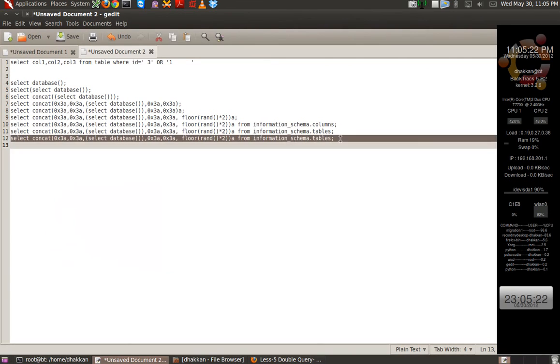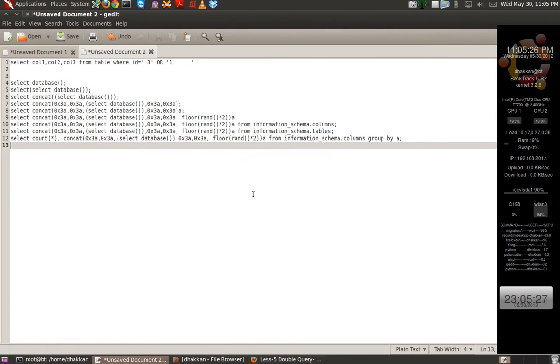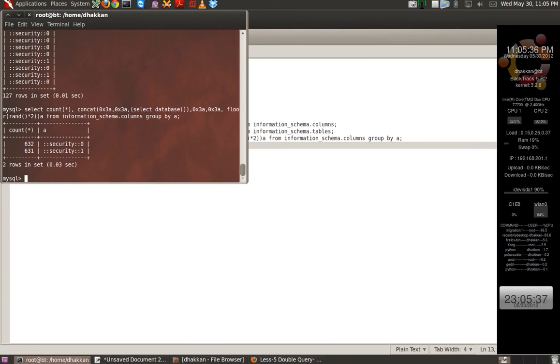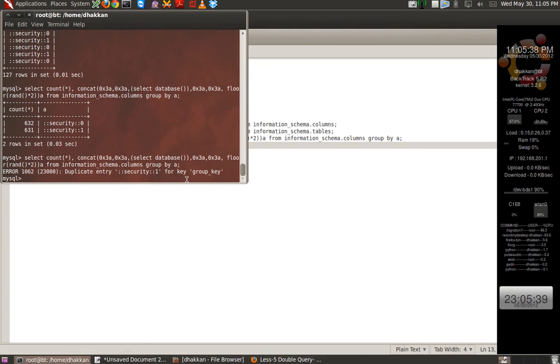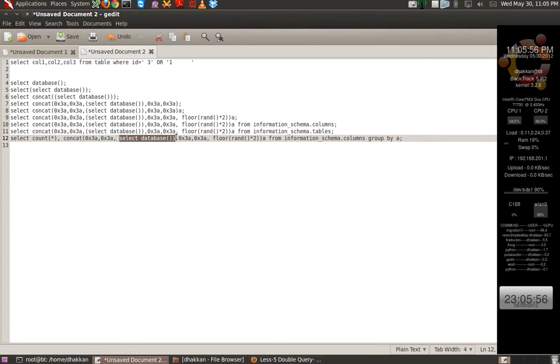This is a redundant row, so I removed it. Okay, so this statement just gives us the error duplicate entry security 1 for key group key, but in this error message it dumped us the core part, the database name, what we had actually asked it to do.